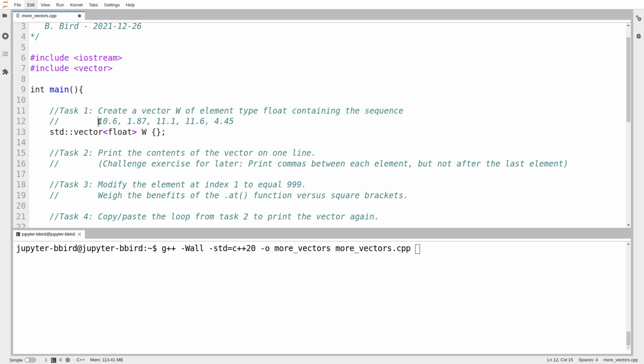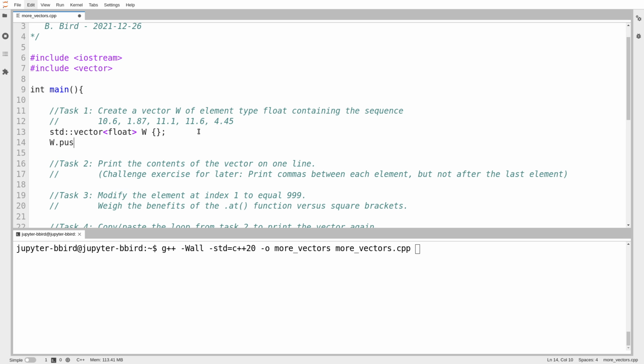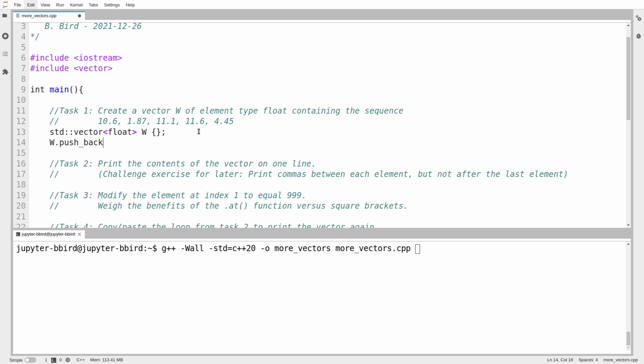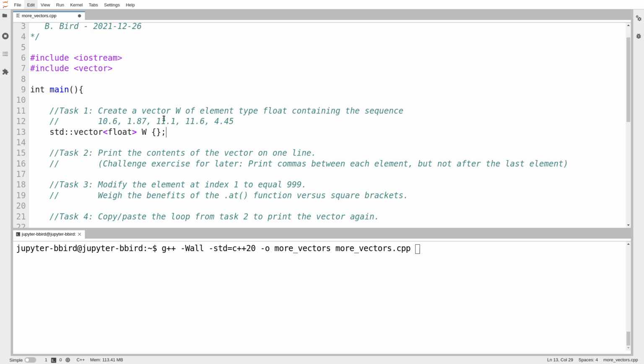If I want w to contain all of this stuff, then if I wanted to, I could add the elements one by one like we saw in the previous video. Push back 10.6, w to push back. But we might begin to notice that we get tired of this very quickly. If I want the vector to have 5 things in it right off the bat, I don't want to write 5 assignment statements. And we already know when we talked about arrays in C, for example, that it's pretty common to want to do this, to initialize a vector to contain a particular sequence, the same way you might want to initialize an array to contain a particular set of initial values.